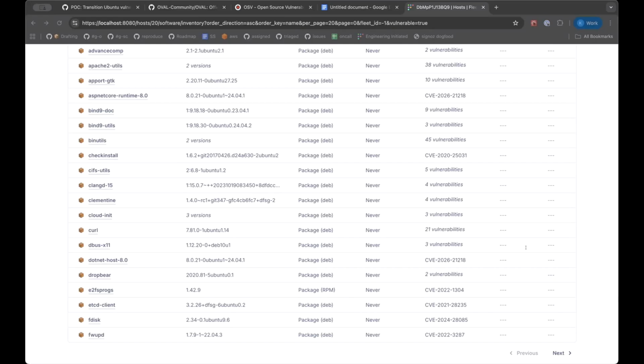And next sprint, we will be introducing this with a feature flag. So it will be turned on and customers will by default get OSV security vulnerabilities and be able to swap back to OVAL.